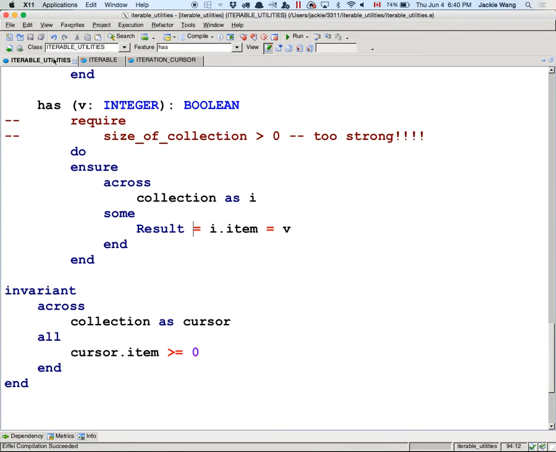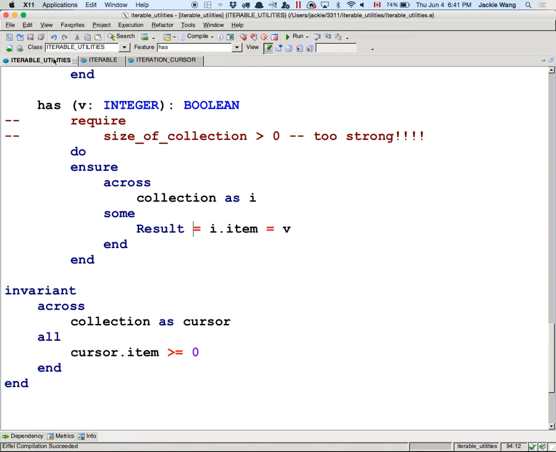Let's say now we want to check has 2. And if we have this collection here, tell me, in this case, what should be the result from has 2 on this collection here?